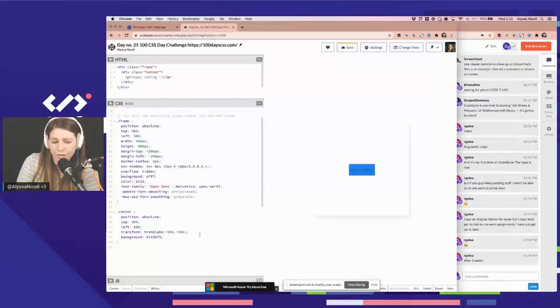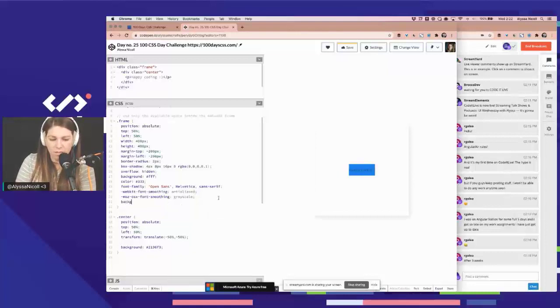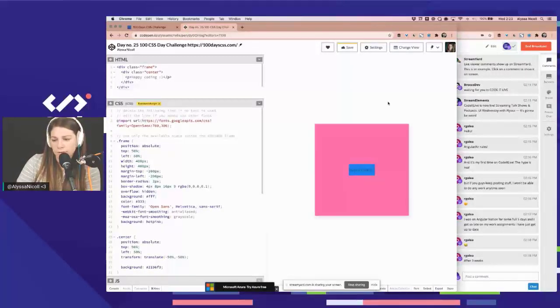That was really slow. Wow, you're so slow. Just give me the background color. Okay, thank you. So you can actually see, I'm going to give the iframe a background of pink. No, hot pink. Okay, now you should be able to see it a little bit better.